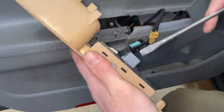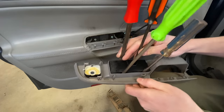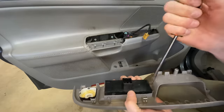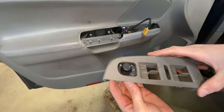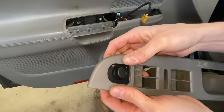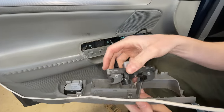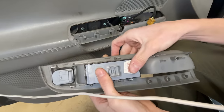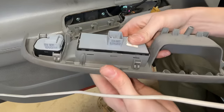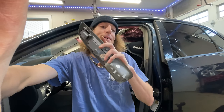Here's the new switch panel going onto this disgusting tan dash. Got this side pried up, got this off — boom! Let's get this clipped back into here. And now for the best part — the window switches. Let's hear that clip go in. My camera ran out of storage for the first time, so I had to pull it all back apart. The last 15 minutes of not breaking it — I do it for you guys.